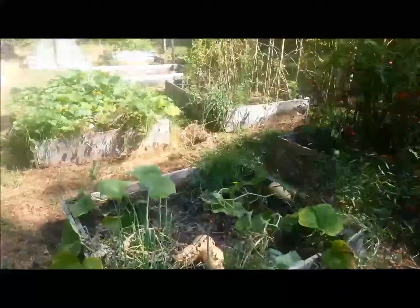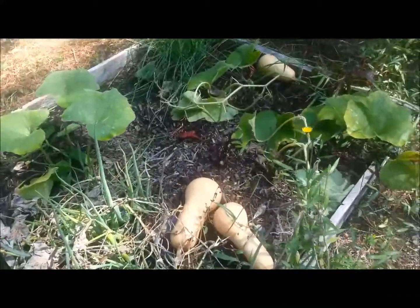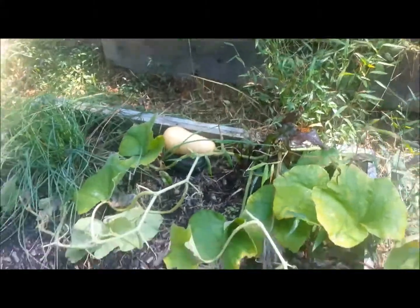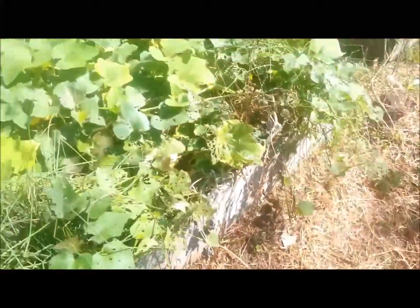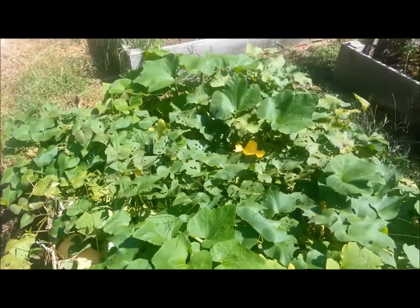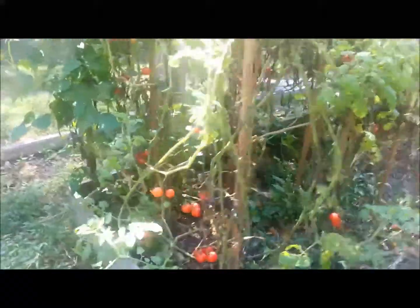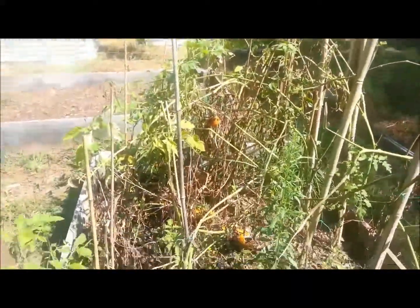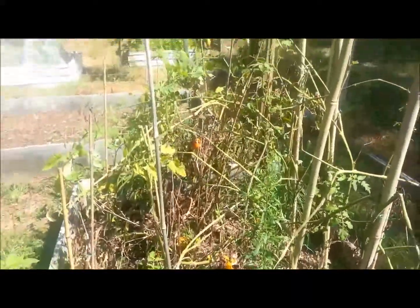First of all, what I'm gonna harvest is gonna be the butternut squash, and there are some huge ones. These are pretty nice. And I'm gonna harvest them because I'm gone again for 2 weeks, and I'm probably not gonna be back for at least 3 weeks. Definitely I'm gonna be harvesting a bunch of tomatoes. This bed I'm just gonna clean out today and plant some cabbages in here.